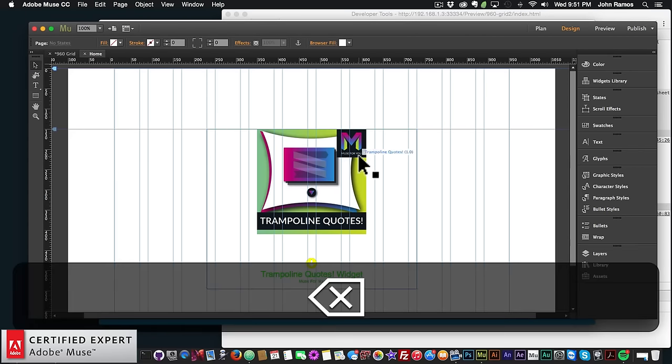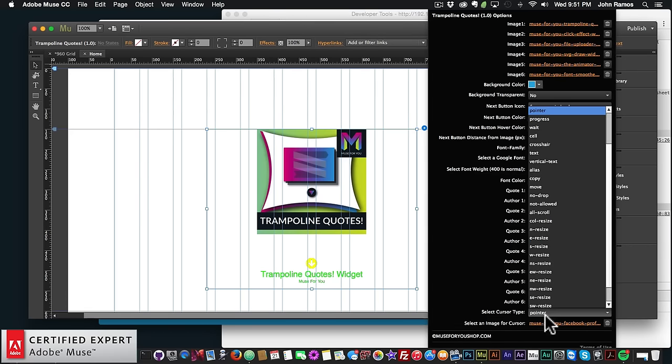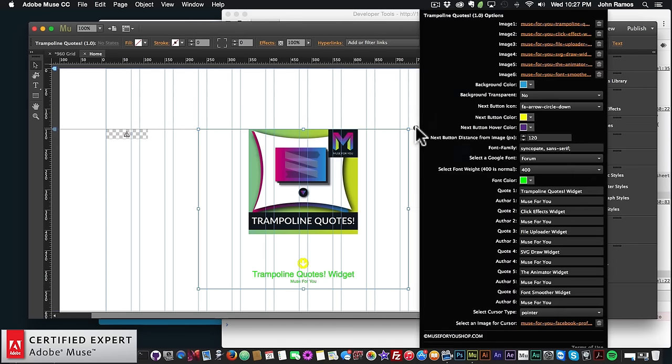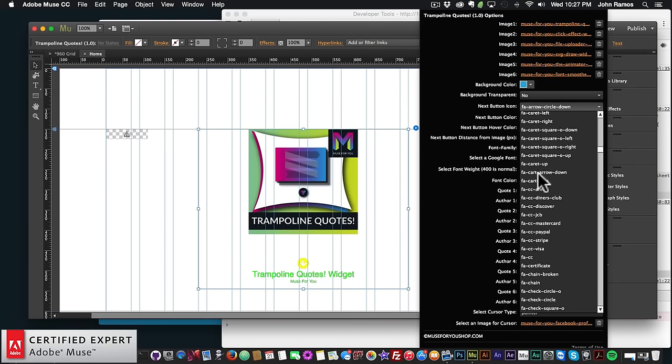I'm just going to delete this, and very good. That's pretty much it. I've gone over all the font options there, and you can change it to any of these pointers as well. And one last thing that I didn't go over is changing the icon of the next button. So to do that, you simply click on the widget, you go to the widget options here, the blue circle with the arrow, and here where it says next button icon, you click here, and then I'll just select an icon. We can choose from over 400 icons here.